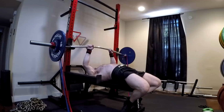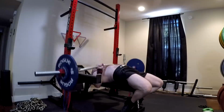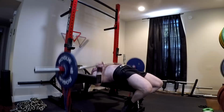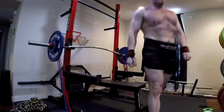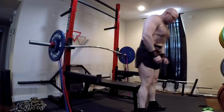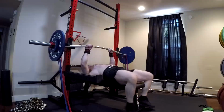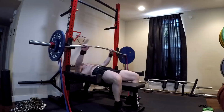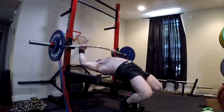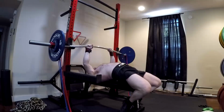So I think a lot of it at this point, I think my chest work is going to come from the 2 benching things and then the floor press. I think that's all I probably need for chest for now. So I'm going to do floor presses on my max effort day. And then we're going to come in and beat my triceps a bit more on speed day for now. I mean, we're going to do triceps on both, but I think at this point, I don't necessarily need chest specific exercises. I feel like as long as I keep trying to progress on these other 3 basic movement types, speed bench, max bench, and then floor press, I'm hoping my chest will come along.